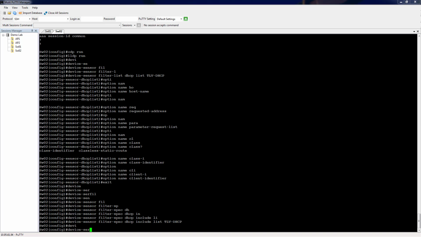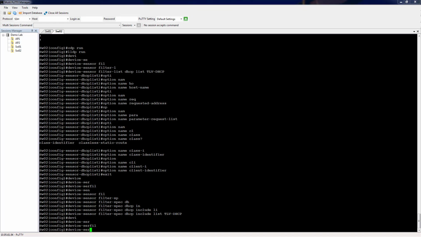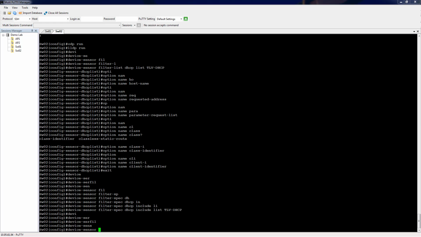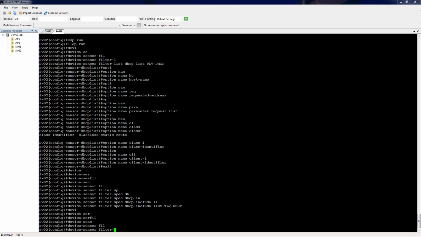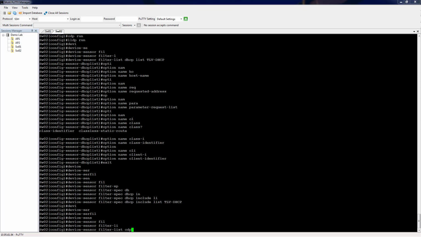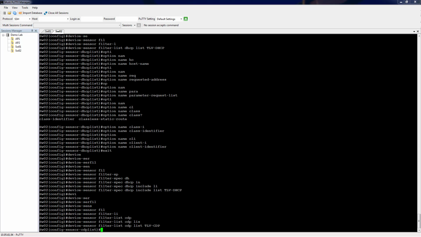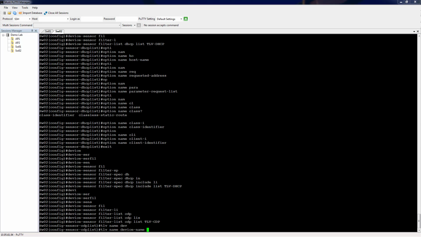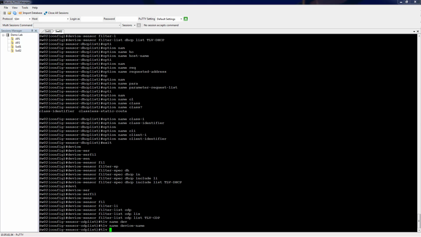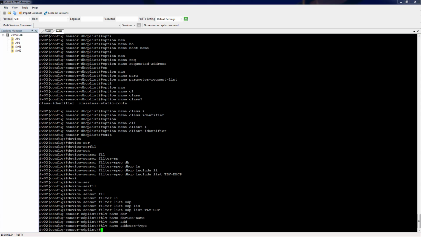Device sensor filter list. Now we're going to create one for CDP. CDP list TLV CDP. TLV name is going to be device name. TLV name is address type.